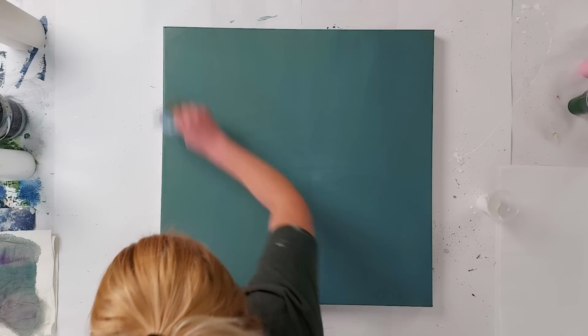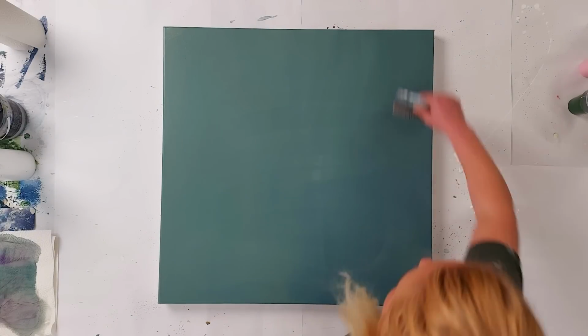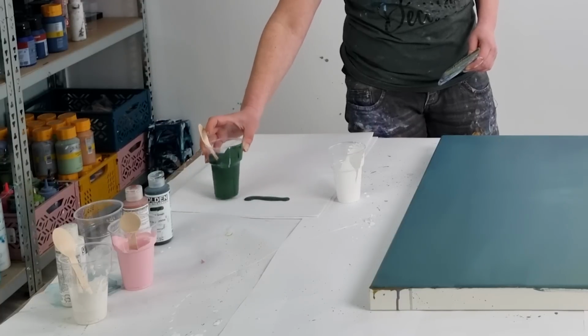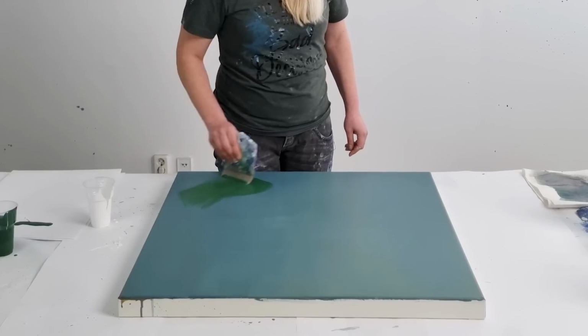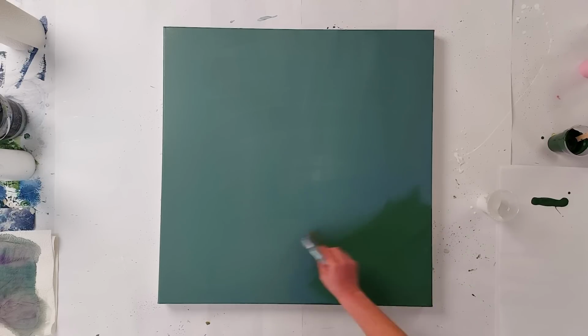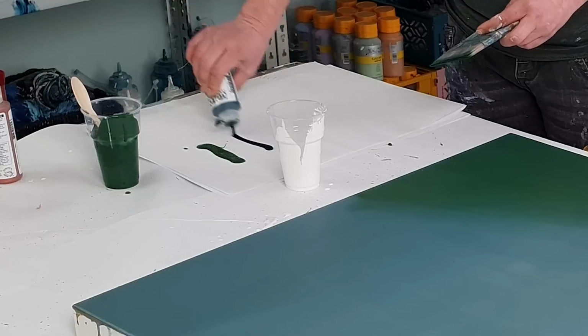Today I'm painting on a canvas that I already used. So the background, it's dry, but I'm now spreading some water on top of it so I can really make those paints flow. And also this color that I'm using is mixed with water, so it will flow even more and won't dry out that fast.